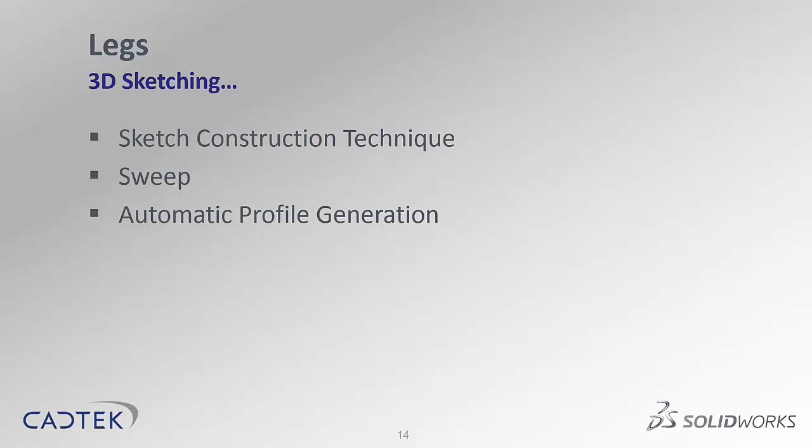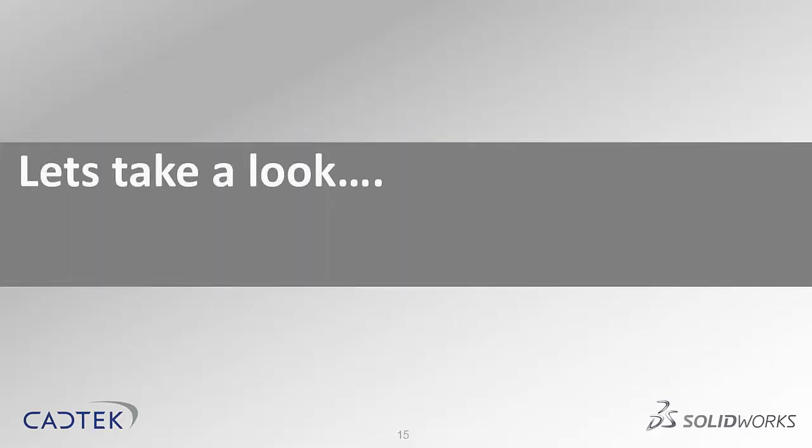So what I'm going to do is I'm going to show you how I would go about creating something like this using a 3D sketch. And I do it by using construction sketches first to build up my major sketch. Once that's done, we can then just simply sweep along the actual 3D sketch, and we're going to show the new 2016 enhancement with the sweep command, with the fact we can get it to automatically generate the profile that we want to use. Okay, let's go and see these legs.